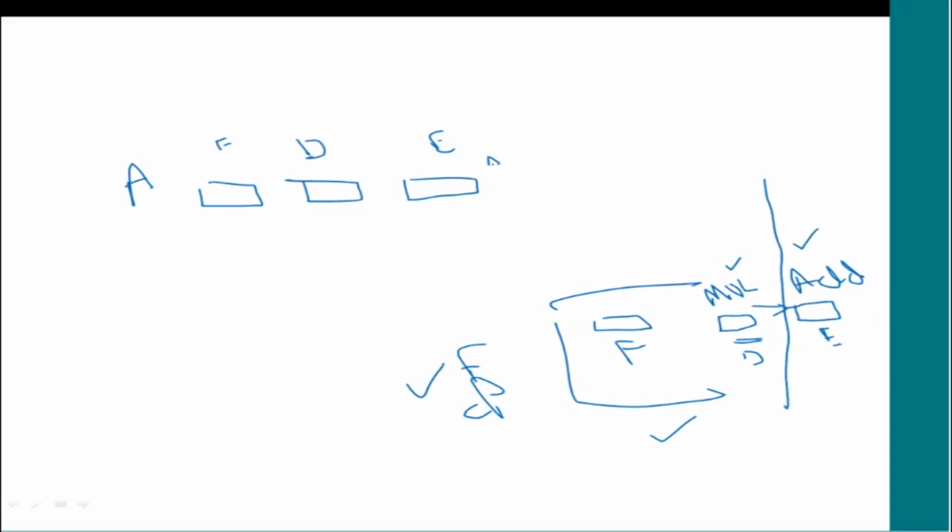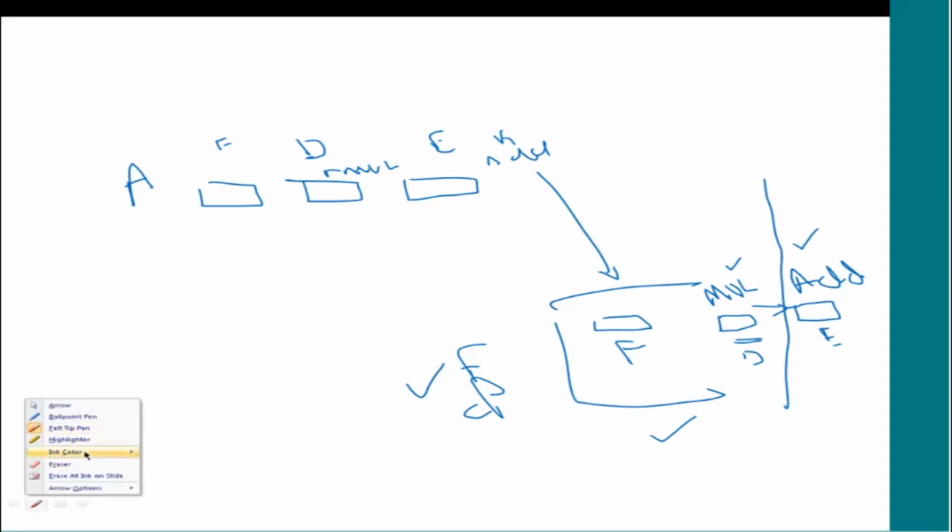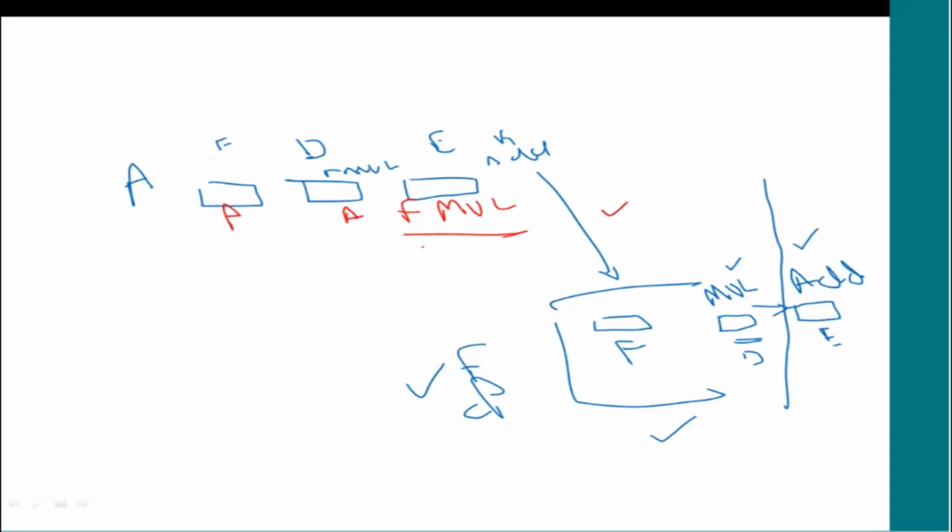Now what happens here? First add came. This FAD is handed over to this guy. Previously FMUL was here, and now because add has come here, FMUL will come here. After that, some ARM instruction is sitting there, as you assume. Now FML is to be taken over by the same coprocessor again, but it cannot take it up because this is going on. It may take maybe 4 or 5 or 6 cycles, assume.